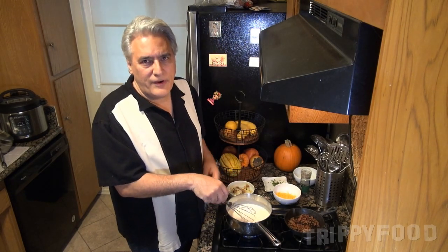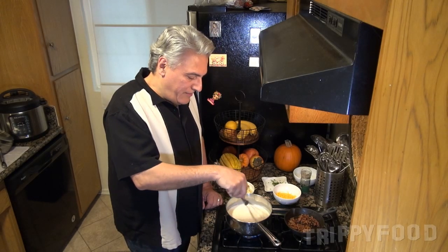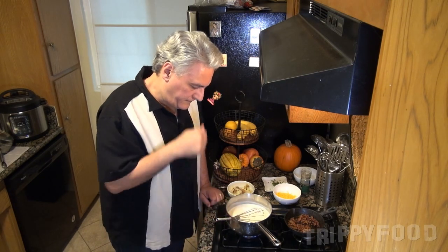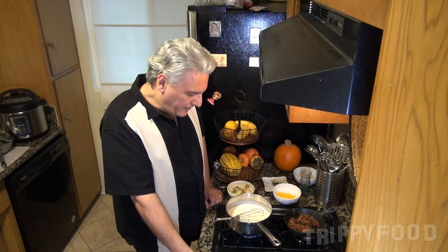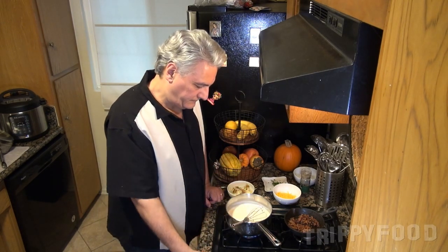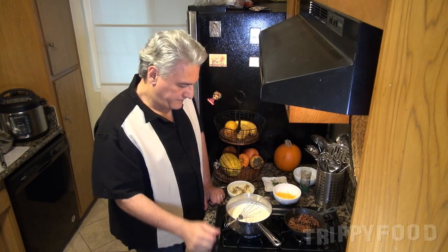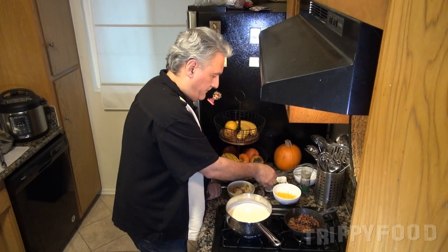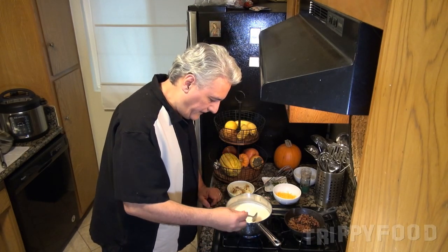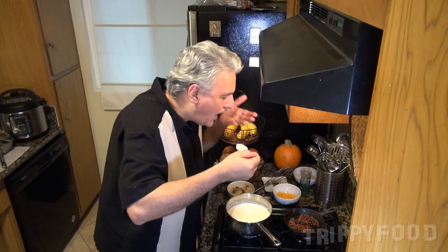Like any other soup you're using milk for, you have to be very careful that you don't end up with the skin where the milk part burns and you get that skin on top. I'll just keep whisking this while it heats up to make sure it blends properly. Wait until it looks like it starts to boil a bit. Okay, that's hot. You can see little bacon pieces in there, so I'm going to get a spoonful of this and see how it is.